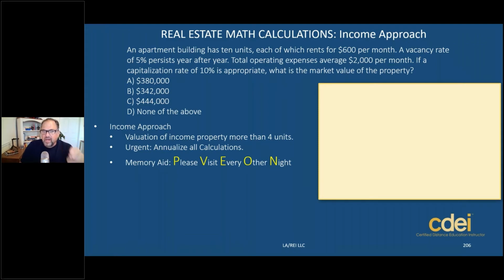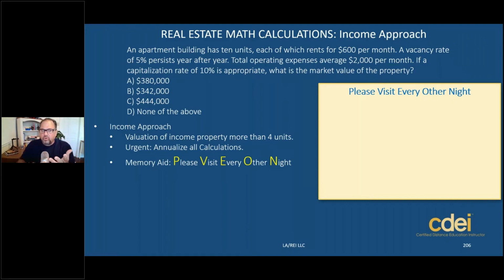Remember, none of the above is an answer they give you, which means if you miss one step, you're not going to get the correct answer. That means you're going to select none of the above, which is not going to be the correct answer. So my advice to you: get a piece of paper out on the state exam and write this down verbatim. First thing I do, I'm going to write down, please visit every other night. Remember, this is about a 5-minute problem. So if I write please visit every other night down, I'm going to start generating thoughts.